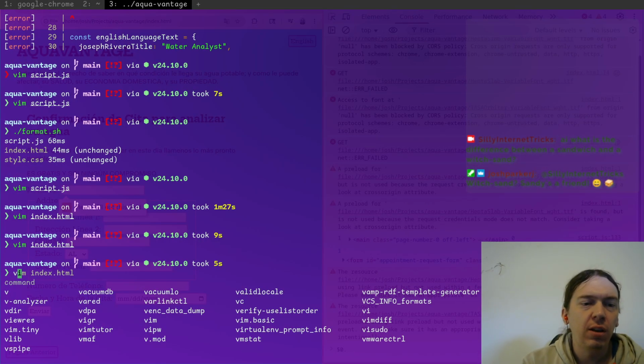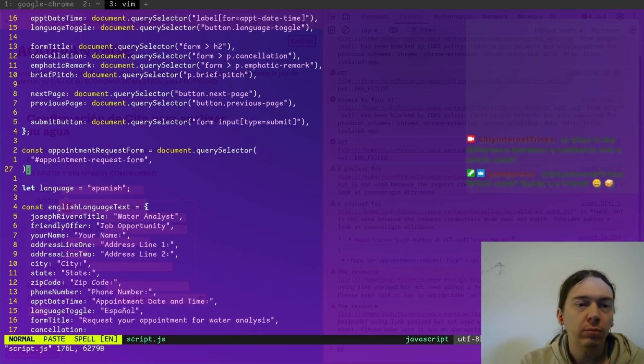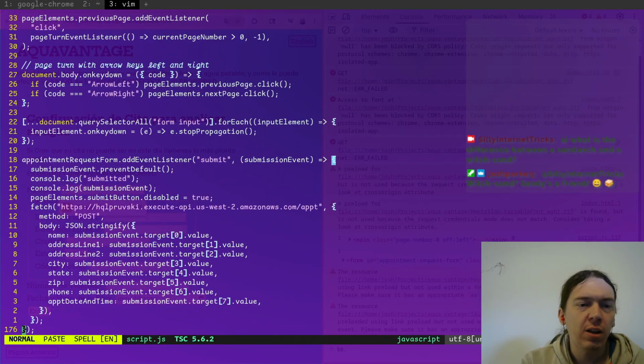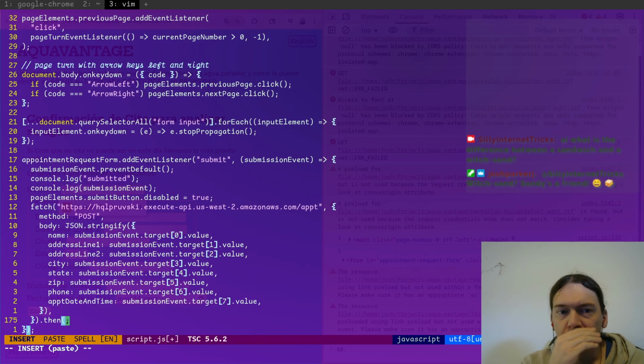So basically, in the script, when we go fetch like this, we want to go then, and then as long as it comes back 200, we want to say, okay, everything is cool, right?